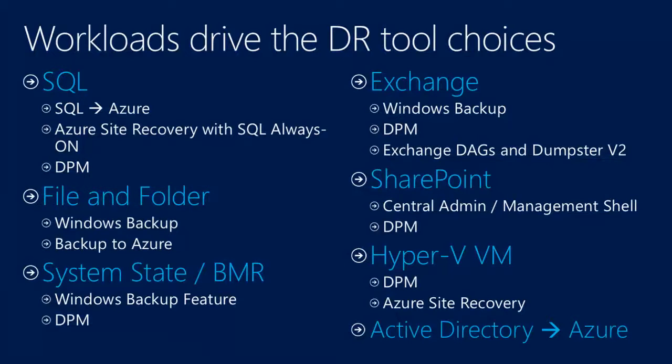And my point is that Microsoft has provided this palette or menu of tools that you can select from, match them against your workloads, against your tolerance for the various disaster recovery scenarios that Robert outlined, and you architect the right fit, right cost solution, right service offerings for your organization. So Microsoft does not force you to choose one or a small number of monolithic backup products that may be more expensive or more complex than your organization needs.